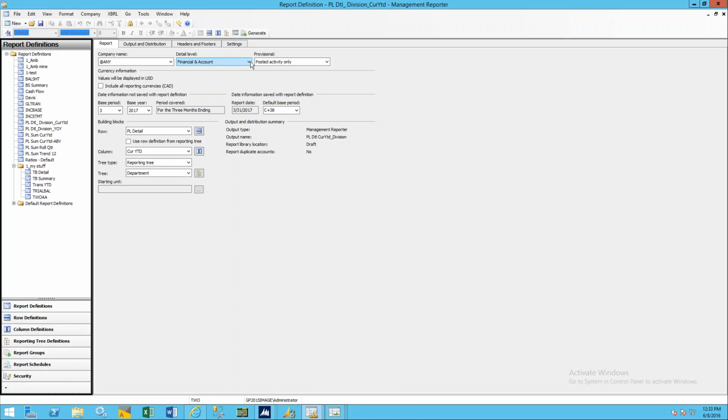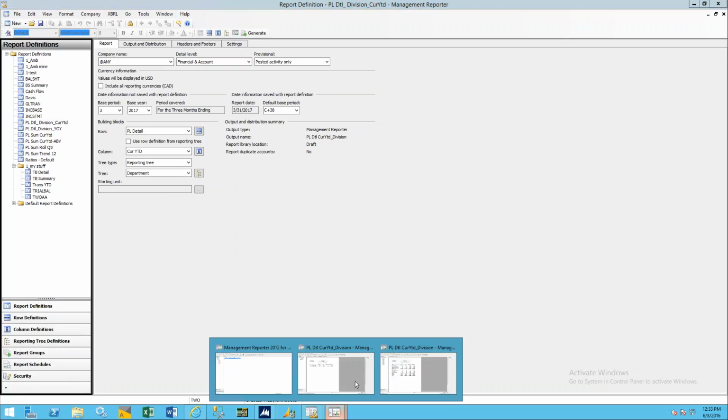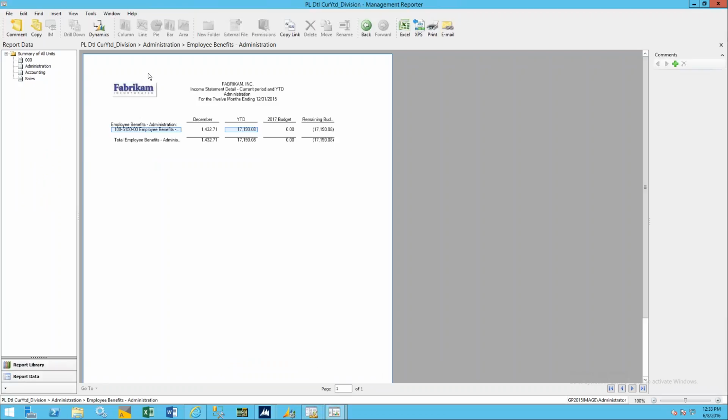Okay, I could change this to go all the way down to a transaction level as well. Now I haven't rerun this report so I won't be able to do this, but if I wanted to, I would get the drill down button here that gives you the option, if you click one further, to have the transaction information be within the report. So if you've got users that don't have the ability to get into GP, but you want them to still be able to get down to transaction level information, you can still drill into it and have it be in the report.